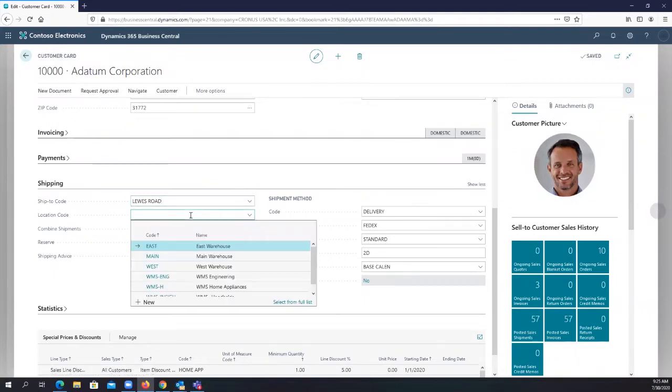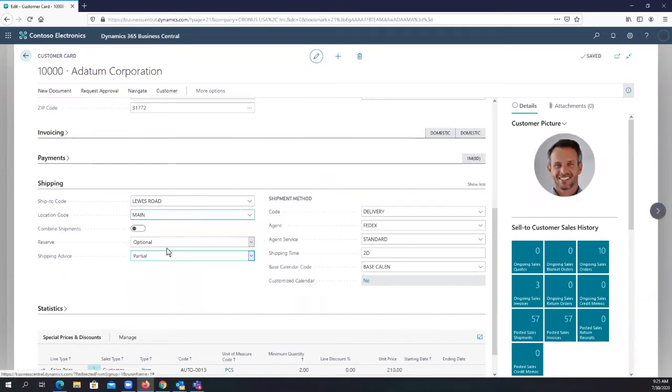And then if you require some routes, well, you could specify from where you will be normally or by default, as a suggestion for later, for sales orders, preparing or sending your inventory from a specific location. In this case, from Main to Lowe's Road, I will be always sending to Lowe's Road. I will be always sending stock from the main warehouse. Very basic, very easy, but here as well the time.